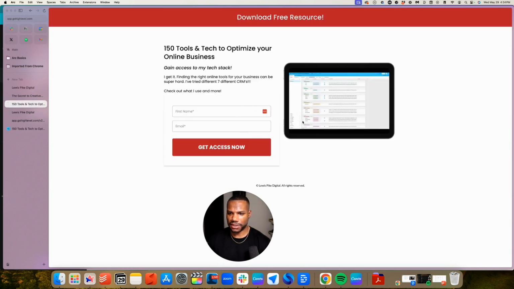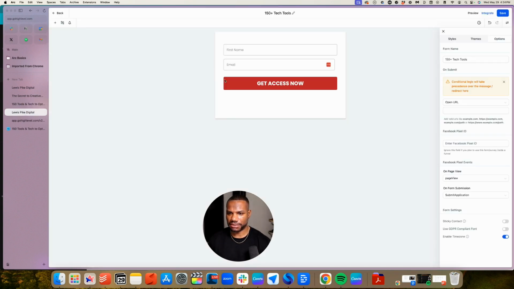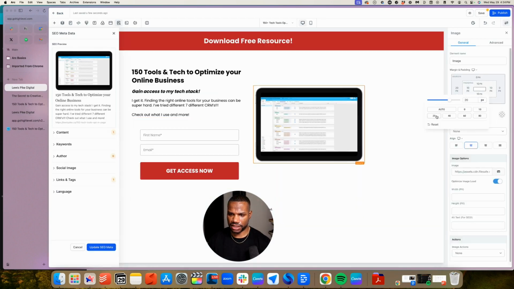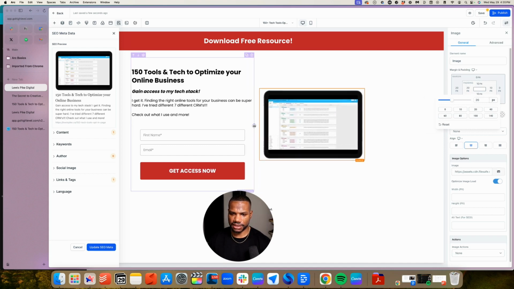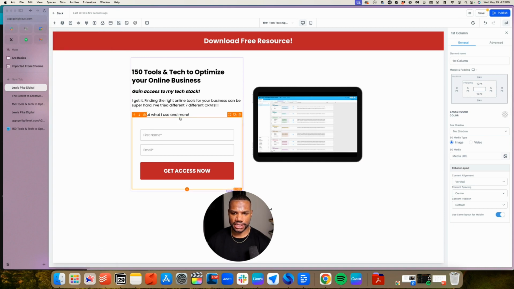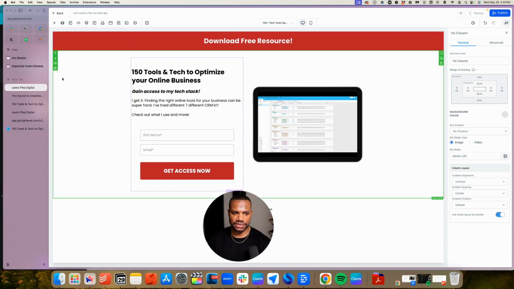There we go. Could probably give that a little bit more space there. If we wanted to clean up the design on it, we could. Maybe just get that little bit to the right there. There we go. Made it a little bit smaller. Cool. And then that's it. We'll just save it again. Like I said, we can always tweak the design later. But now we got a good lead magnet page set up. They can get the resource.